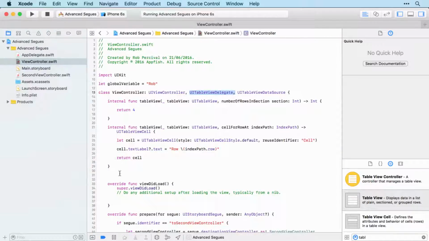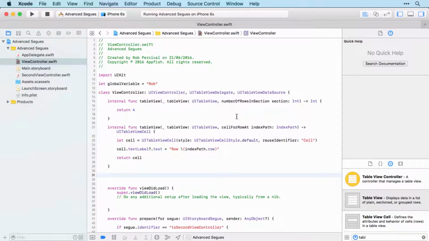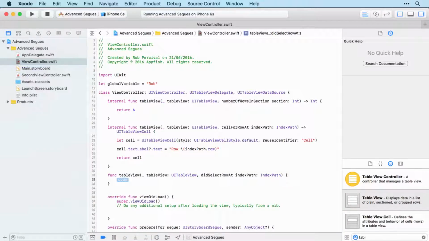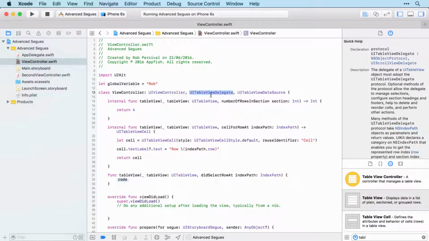And now all that's left is to initiate the segue when a particular row is tapped. And we can do that using a method called didSelectRowAt indexPath. And that is part of UITableViewDelegate. So it's actually the first time that we're using code from that particular protocol.